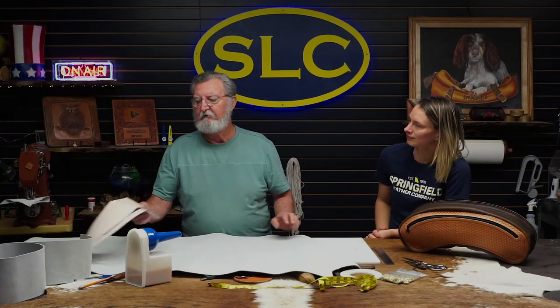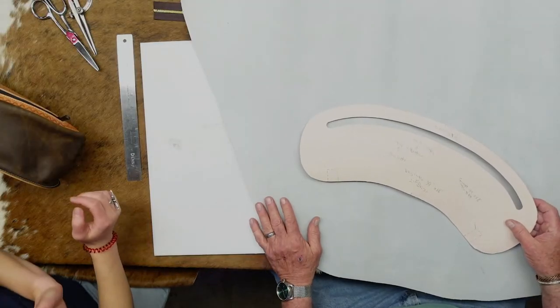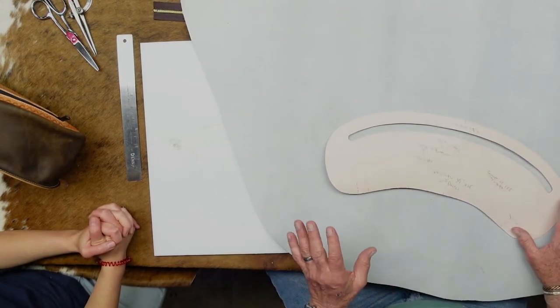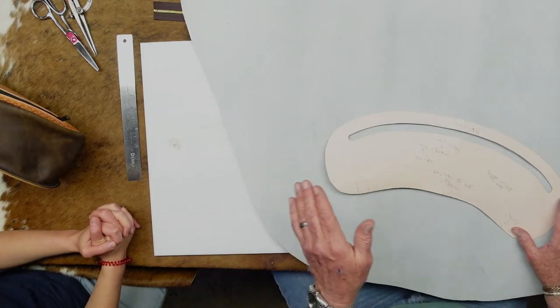All right, and so this is the last one. And it's real simple. There's a top and a bottom. You can use the same pattern for the top and the bottom. It's just that the top has a zipper in it. The bottom does not. And then the gusset is just a long rectangular piece. The gusset and the zipper are the only two things I've already done, because I had to make a straight edge to make the gusset, and I did that on a big table. It was a lot simpler. It's hard to cut across our cowhide here.